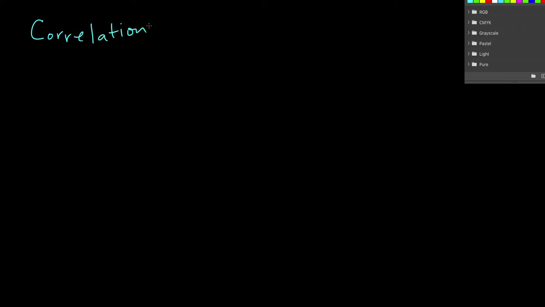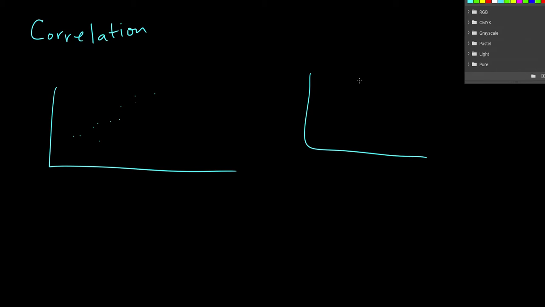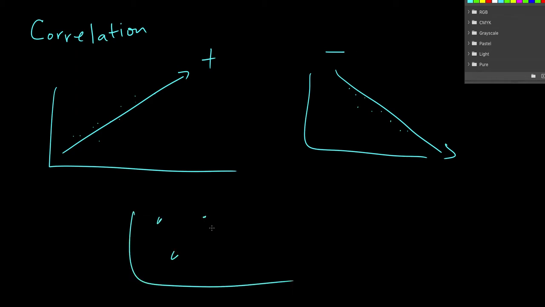And simply put, if we had something like a dot plot that looked like one of these, if we were able to draw a line through it that roughly represents that data and the slope of the line is positive, it would be called positive correlation. And if we can draw a line through it and the slope of the line is negative, we call that negative correlation. And then if we have something that just doesn't seem to have a line going through it, we just say it has no correlation.